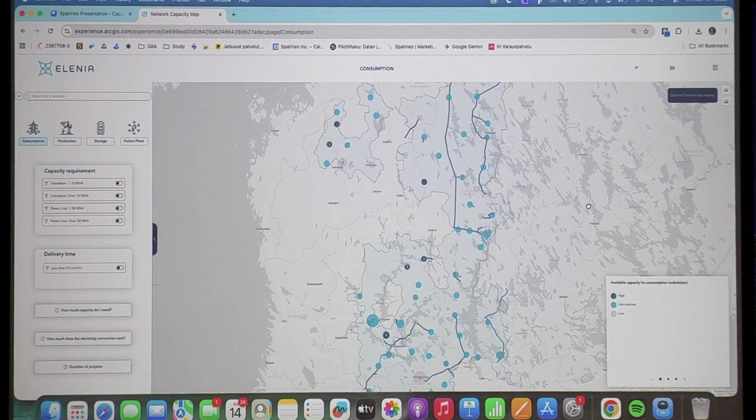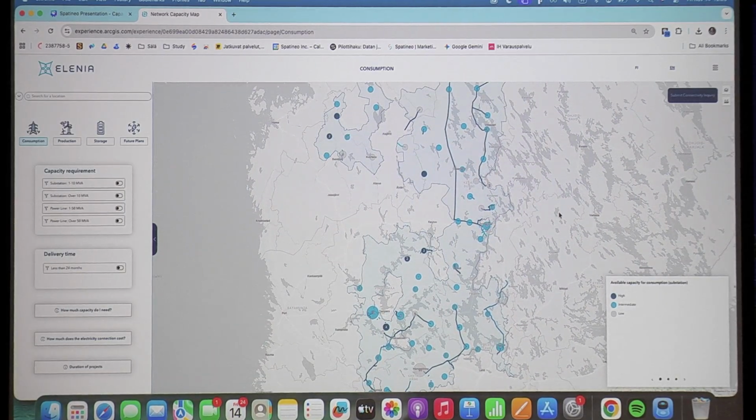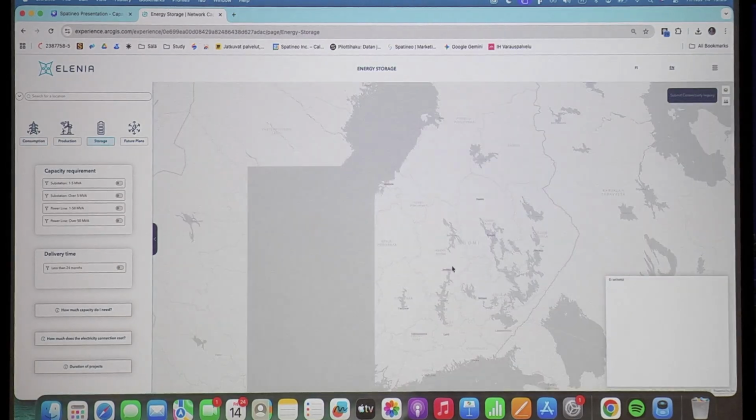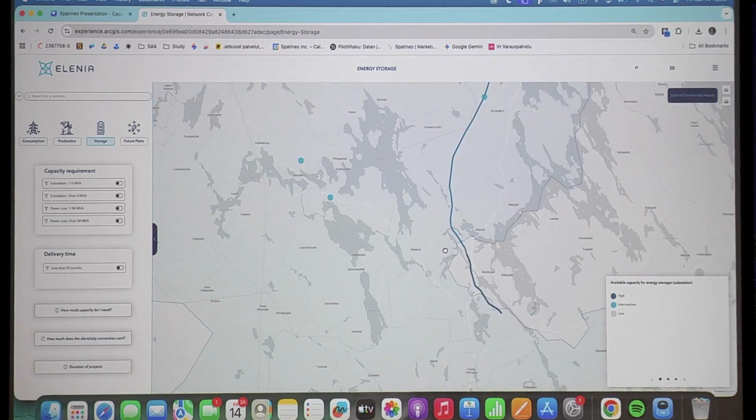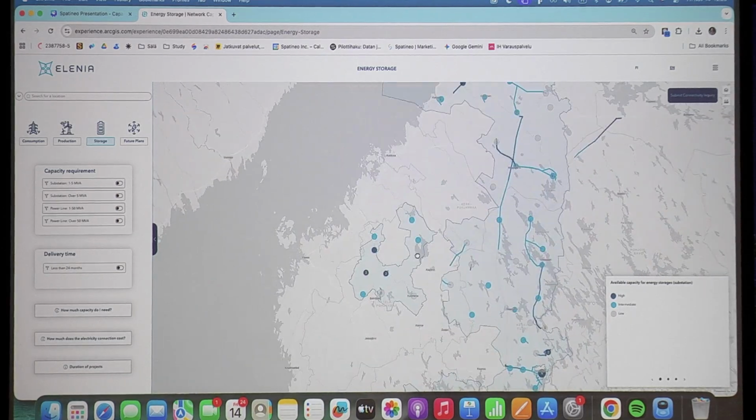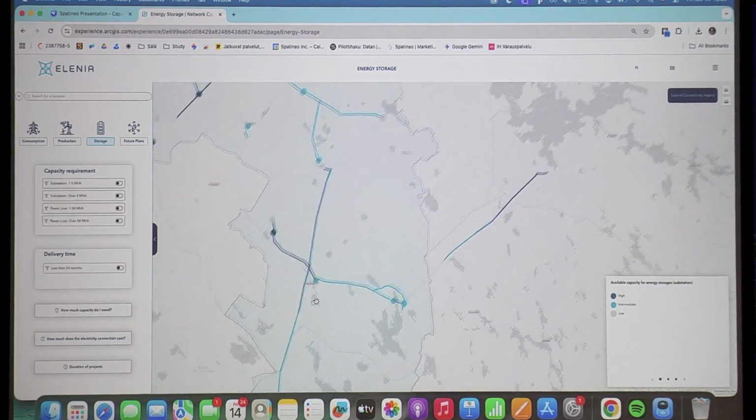For example, Elenia has a layer where they give the best locations for data centers, so they can guide where their customers would build this kind of huge electricity consumption. And here are storage and production also. It works quite fast and reliably.